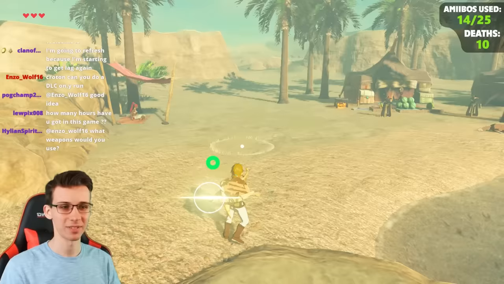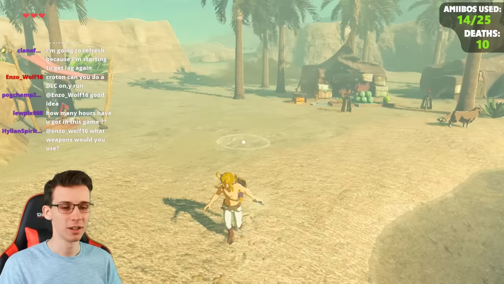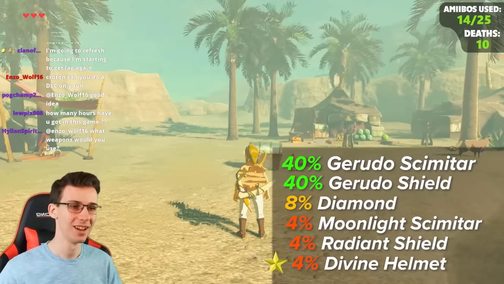We have to do the most fitting amiibo here, which would of course be Urbosa. There's a good chance we're gonna get a Gerudo weapon or maybe the Divine Helm. Meats.